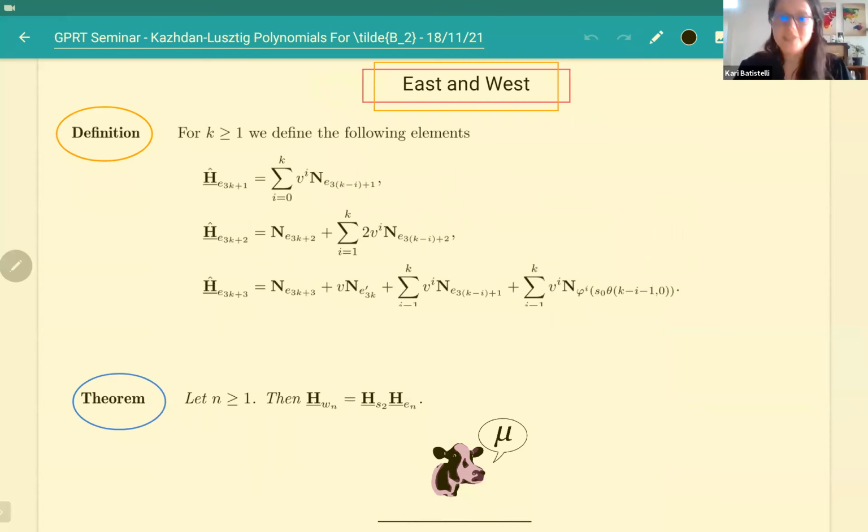Okay. So we have found the north wall. Thanks to our automorphism, we also have the south wall. And now we can move on to the east and the west. The east wall is also simple, but you can see here that we have elements that aren't just on the wall that we're working on. So this is phi of a theta, so it's still manageable. And the way that we prove the west wall is exactly using the recursive algorithm, and it's very easy. So once we have found and proven these formulas in the way as we did before, we have found the whole thick region. And we can move on to the last region, which is the thin region. And that one is a bit more tricky.